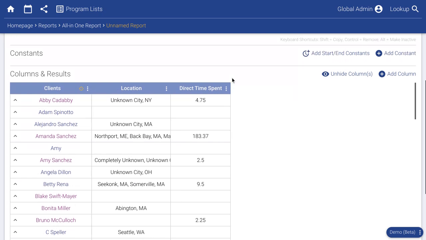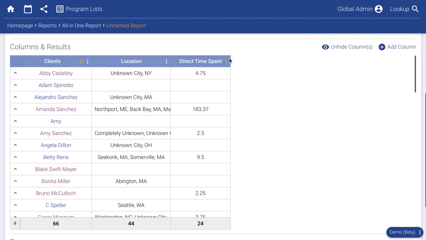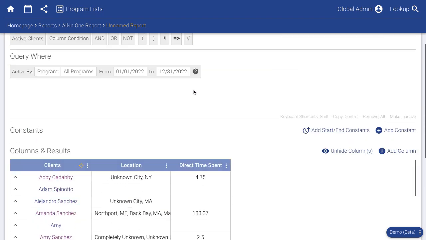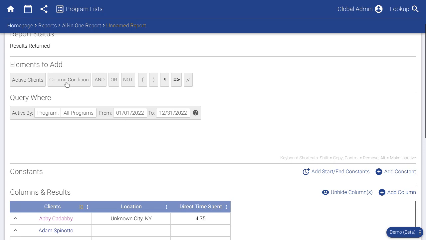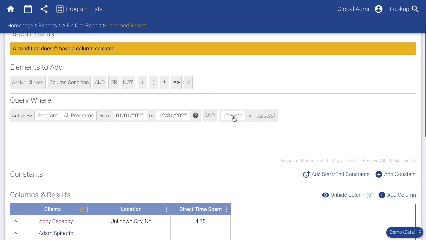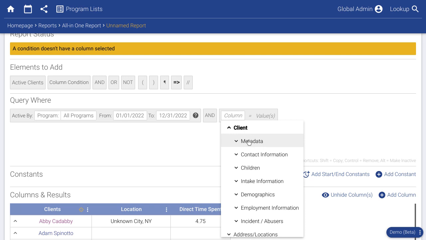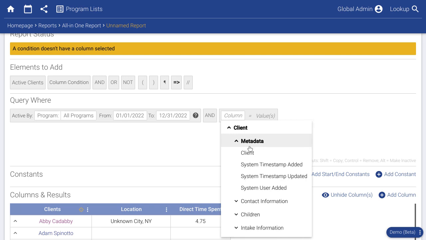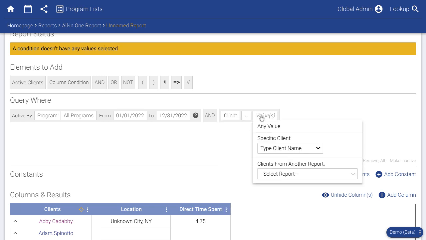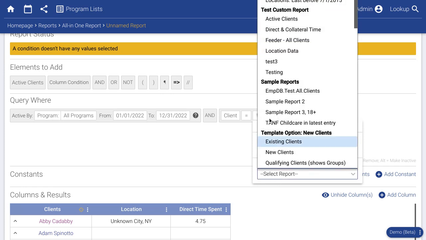Okay, so that's one way to use linkable results, linkable reports. Another thing you can do is add a new condition, and we're going to say, I only want clients here that appear in some other report. So we're going to look in metadata and say, I only want the condition to be client equals clients from another report.